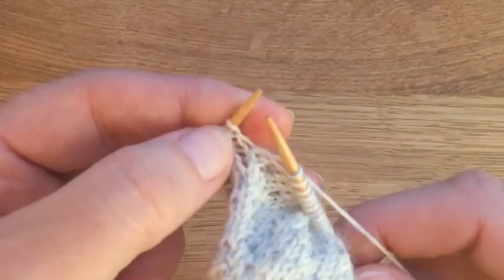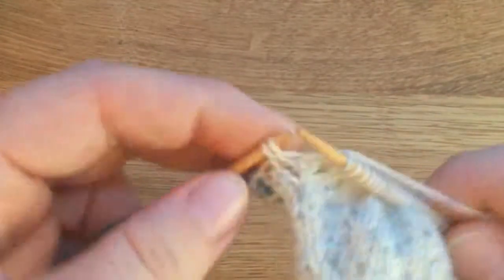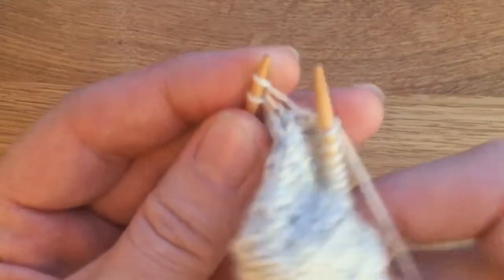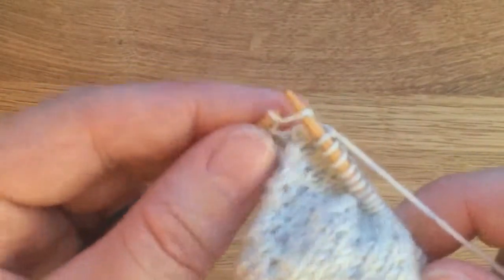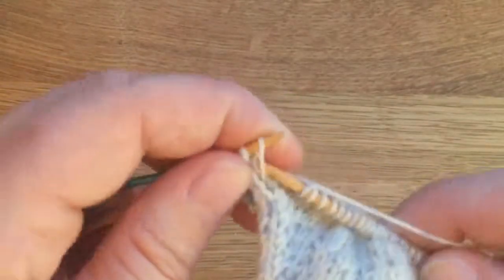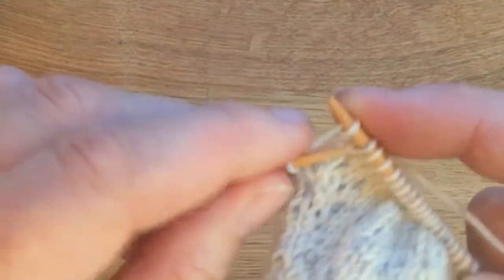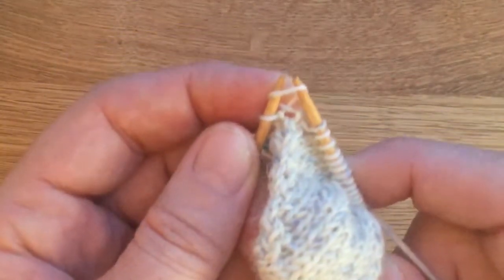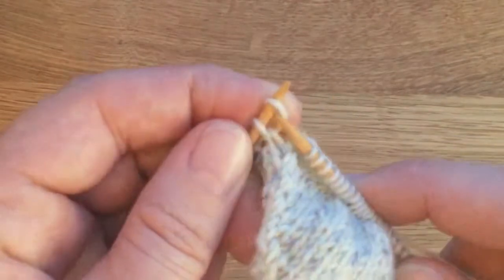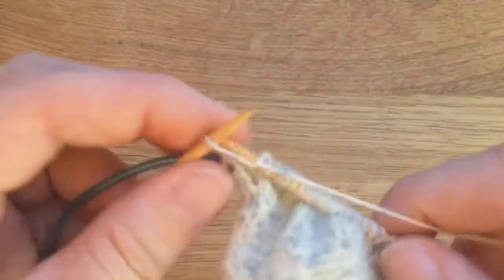So this is the newly created stitch. You can see there it is wrapped around, and sometimes if it is too tight, literally just too tight to get the needle through, it's actually easier to drop it and then recreate it. So you put the right needle through from the right hand side, and then you bring that over the left needle to create that twisted stitch, and then there will be enough room for your right needle to actually work the stitch.